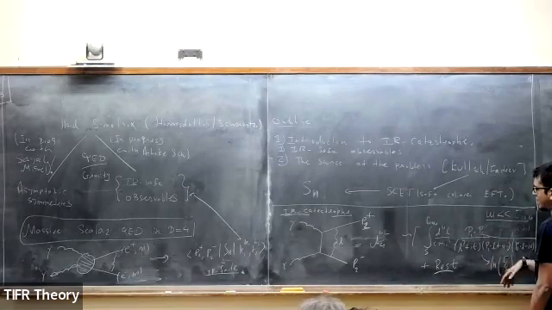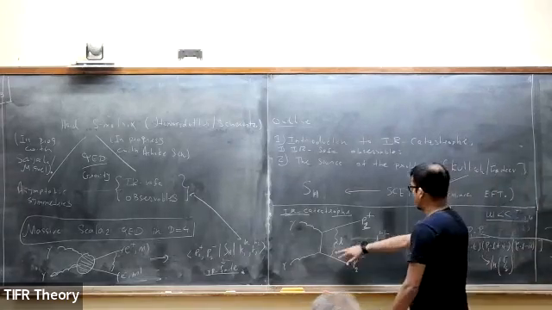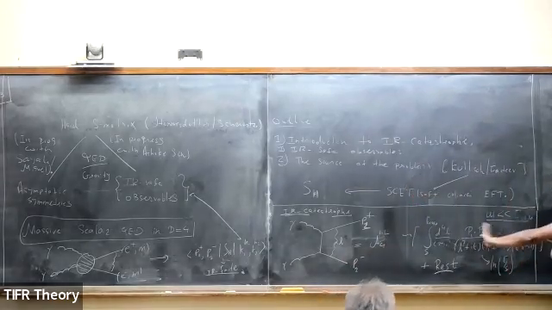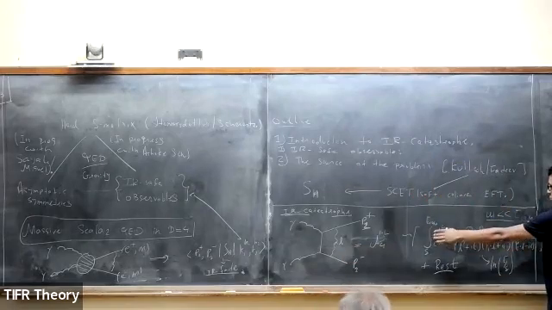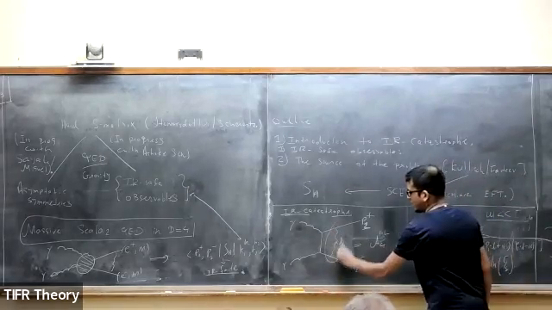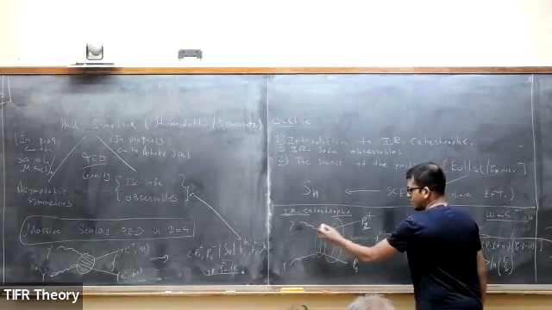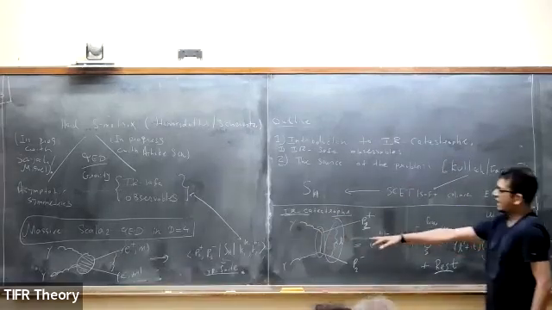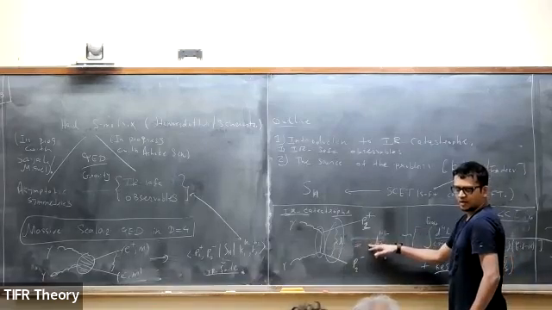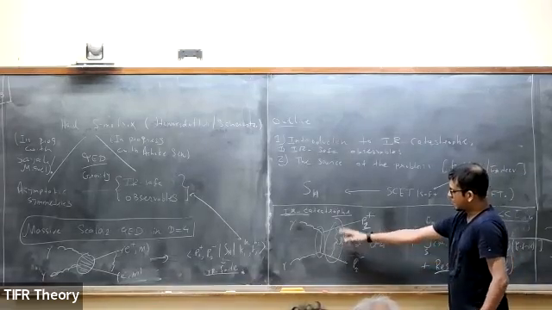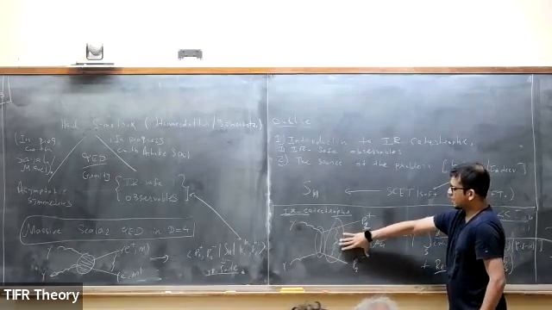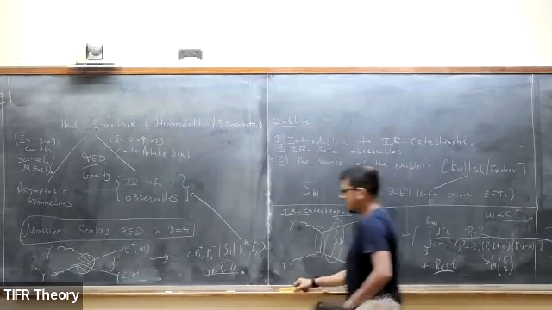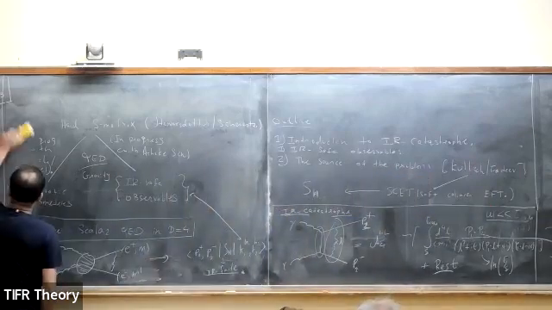Now what Weinberg in his classic paper showed is that, as you see, this soft photon loop decouples. This whole process can be thought of as this thing multiplied with the tree-level amplitude. And what Weinberg showed is that this will be true if you add an arbitrary number of soft photons. In other words, if you start adding more and more soft photons, they all factorize and rearrange themselves into an exponent. So let me just write the answer that he provided.